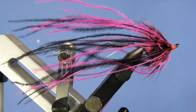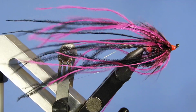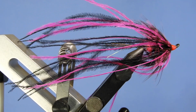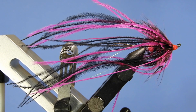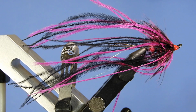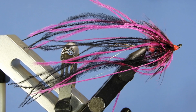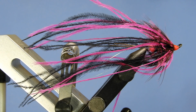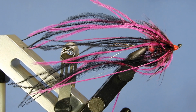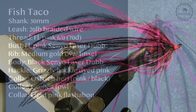It's got a bit of a wider profile, and these long stringy pieces of ostrich herl really undulate in the current and give a lot of action to the fly. It's got a buggy body, which over time, the longer that it's fished and that dubbing gets pulled out, the better it's going to look underwater. Just got a minimal amount of flash just to give it a little boost. Let's have a look at the material list and get started.